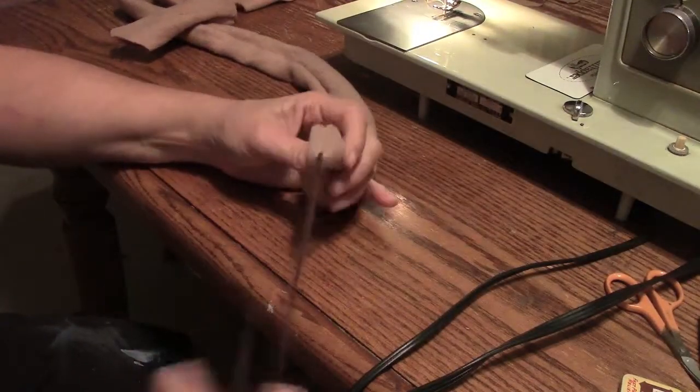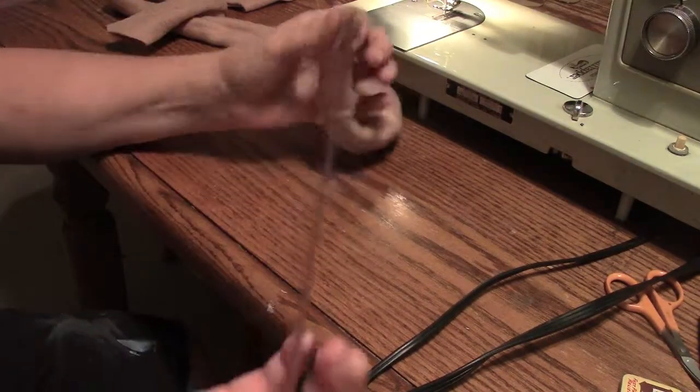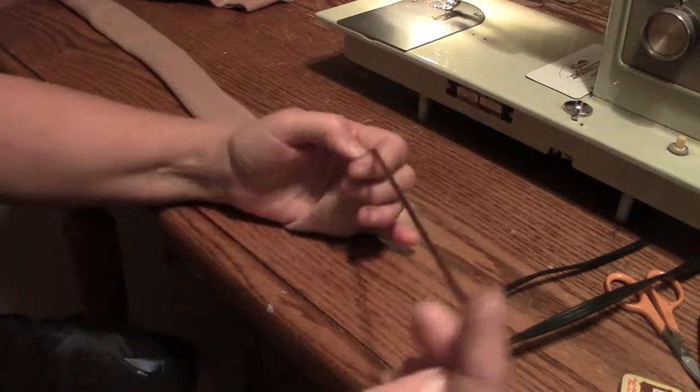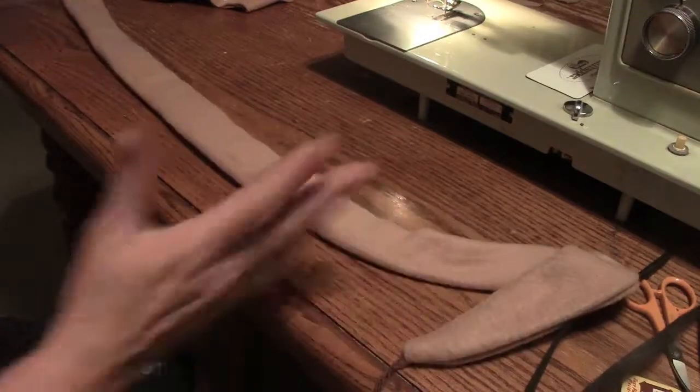and I used the same color yarn. We're going to be putting some tassel on the end, so it's okay if there's a piece hanging, and I'll make it a tassel and use the string to tie it on. So there we go. We have our tail. That was so easy.